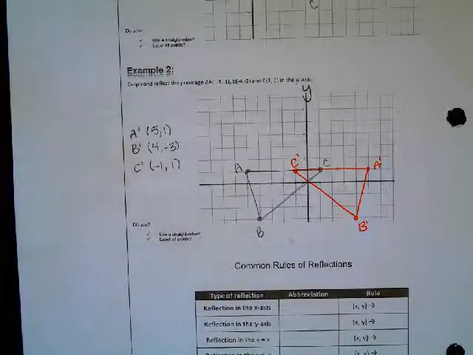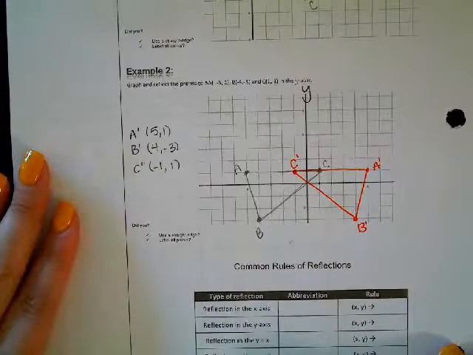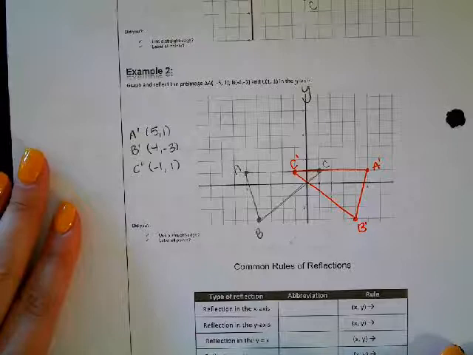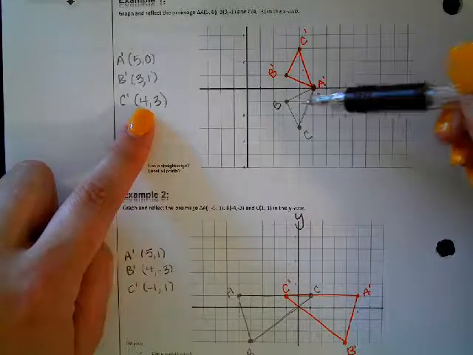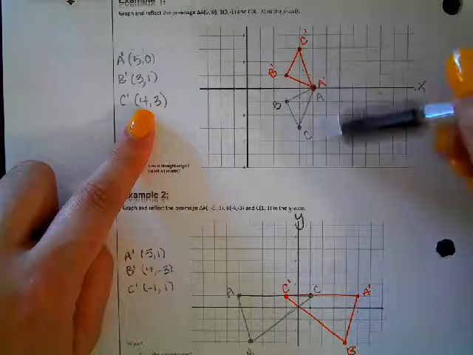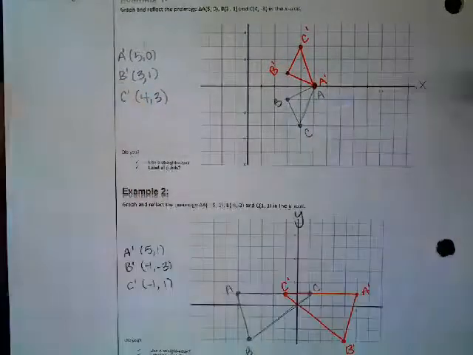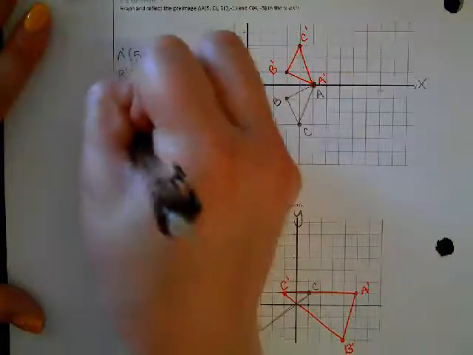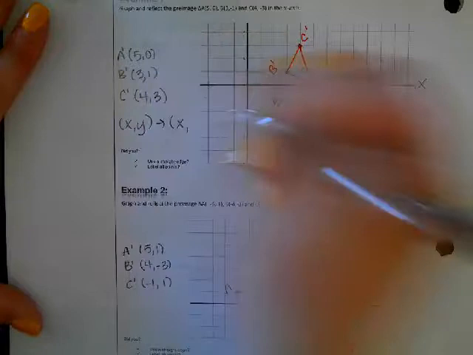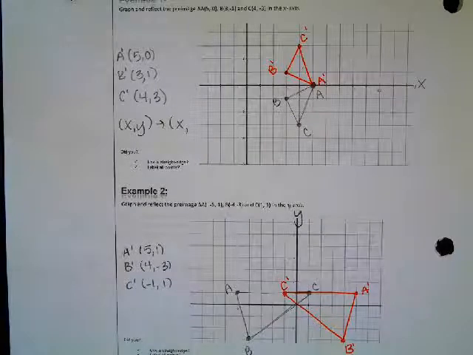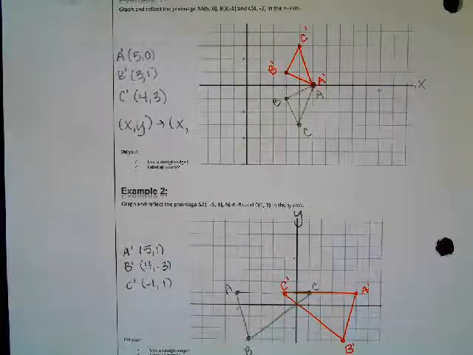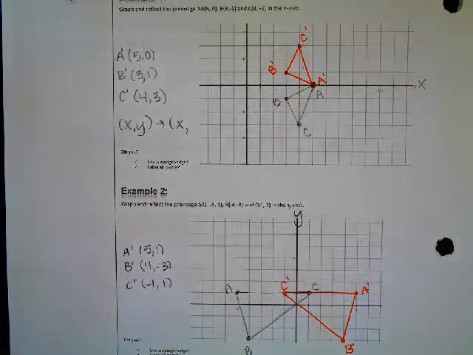So let's see if we can figure out some of these shortcuts here. When we did our reflection over the x-axis, we were reflecting up and down. So does the x value change if you reflect up and down? No, the x value is going to stay the same. So if we start with x comma y, the x is going to stay the same. What happens to the y coordinate? Yeah, it's going to change signs. If it was up, it's going to move down. That changes it from positive to negative. If it was down, it's going to move up. That changes it from negative to positive. So whatever the y value was, it's going to change. So the shortcut is x, negative y. Does that make sense? Pretty reasonable?